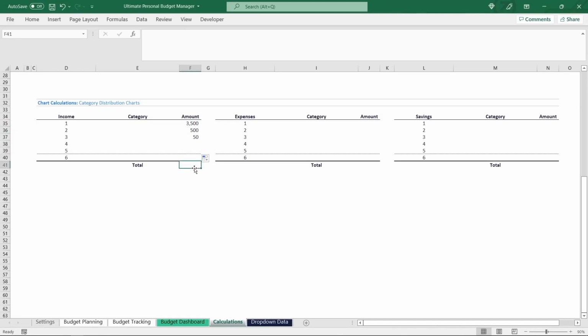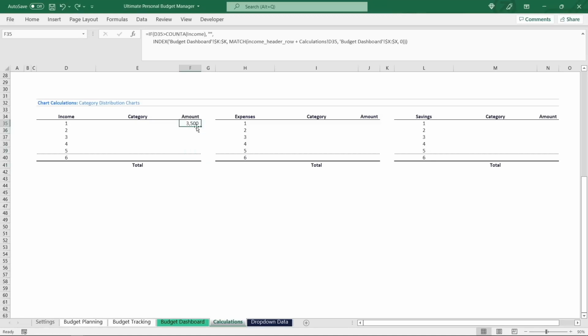Now there is one additional requirement that we want a category to fulfill in order to become visible in this dynamic chart legend. And that is that the tracked value for that category has to be greater than 0. Because with the current setup, a category would still be displayed in this chart legend even though nothing has been tracked for that category at all.